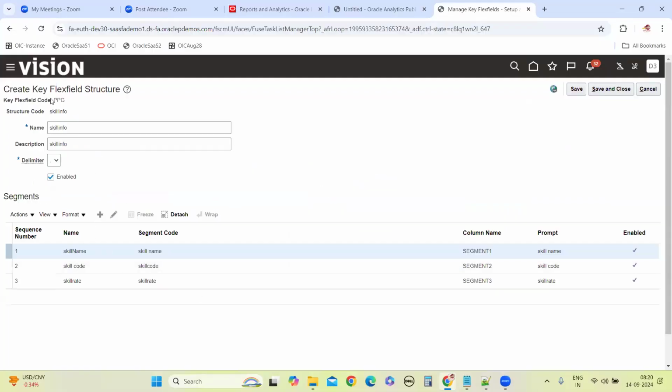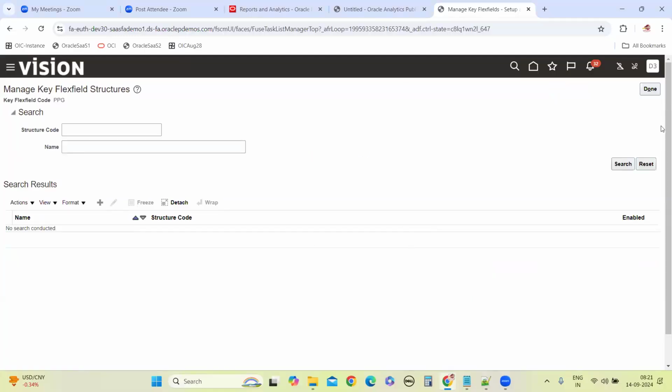So in the structure we have defined three. That means in the standard Oracle screen of the employee screen, these three fields will come. Save and close. Save and close. Done.